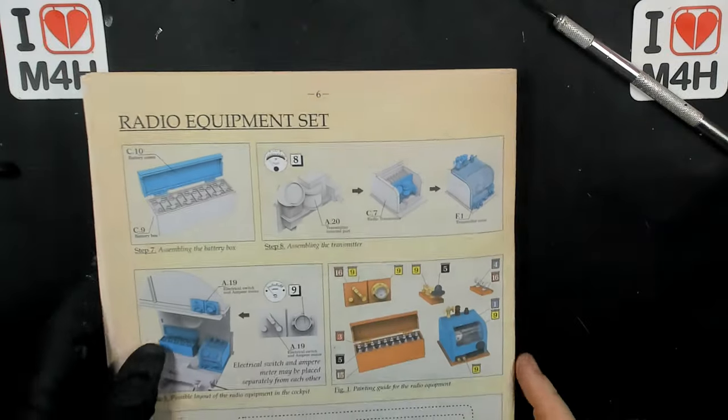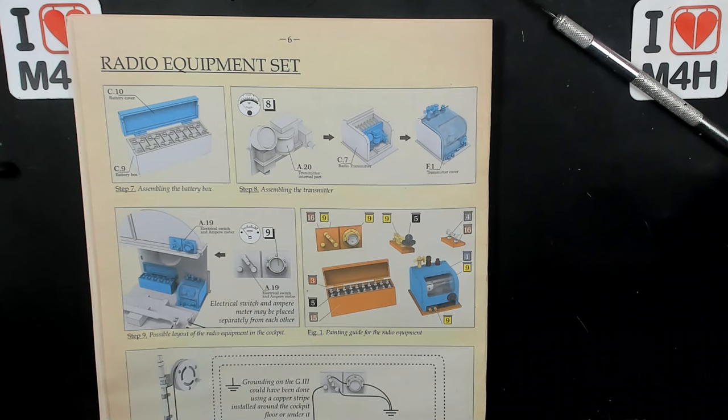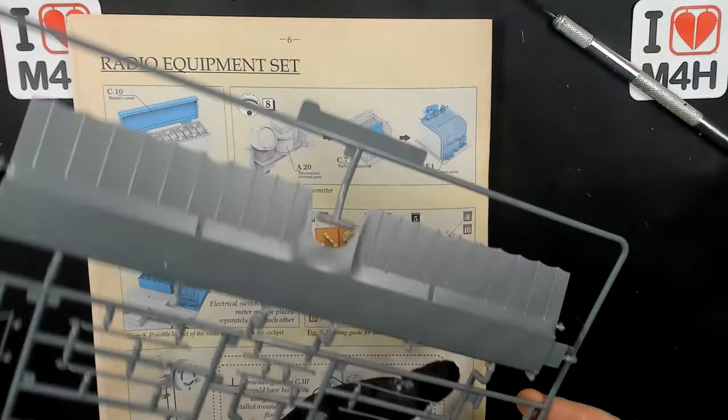Here is the rest of the cockpit wireless section. On the top of the page you have the parts, below that you have the wiring diagram, then over the page you have the cable routing. I'm doing option 2, which is without a spark gap, whatever that means. So let's crack on with that.